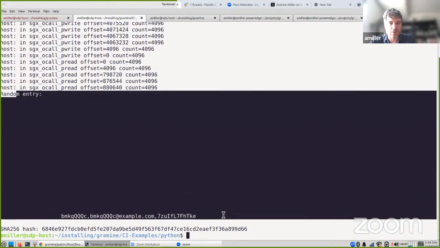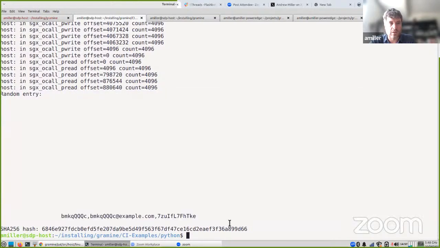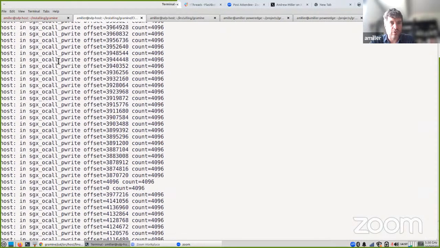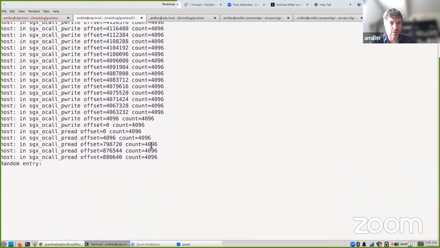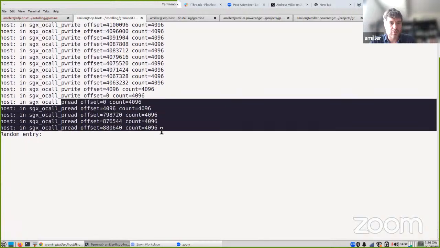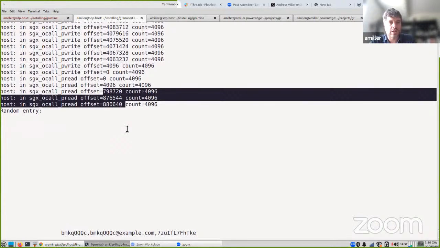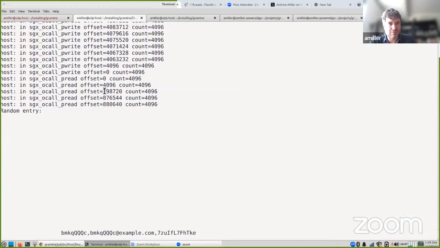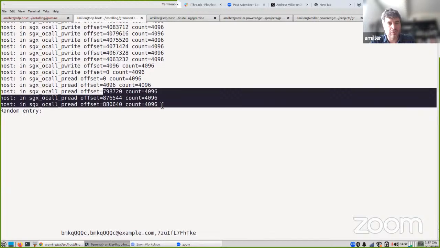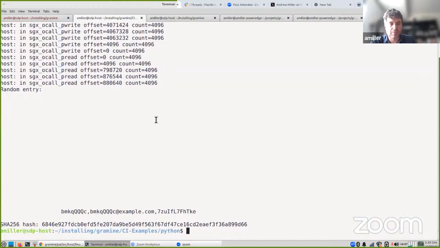And here's the interesting thing, right? I filled the user data and then I selected one at random and went and read that. And so what do I see? I have all of the counting up chunk by chunk. And then when I go to do my random read, this is the index of the user account that I read. I think that I only read 1 page, but it got spanned across 3 pages. I think it expanded a little bit to include a little bit of expansion for the ciphertext of each. Anyway, when I want to read 1 user page, even though that's only 4096 bytes, it actually spans 3 blocks of reading from the file.